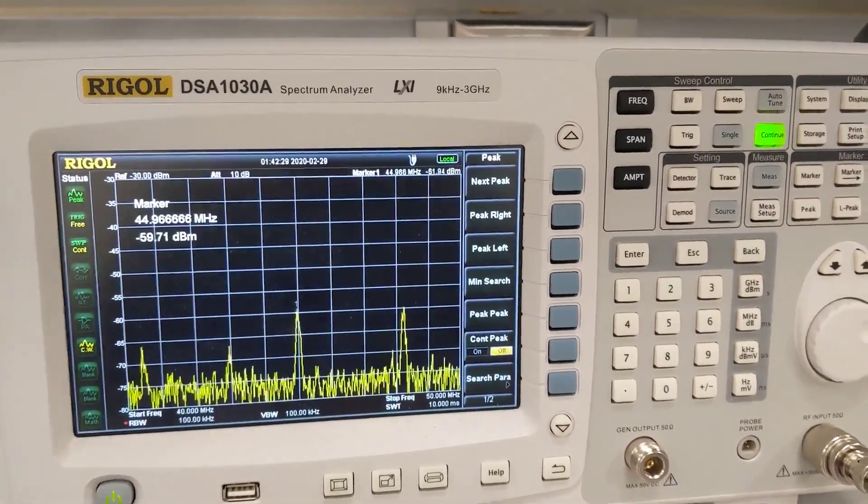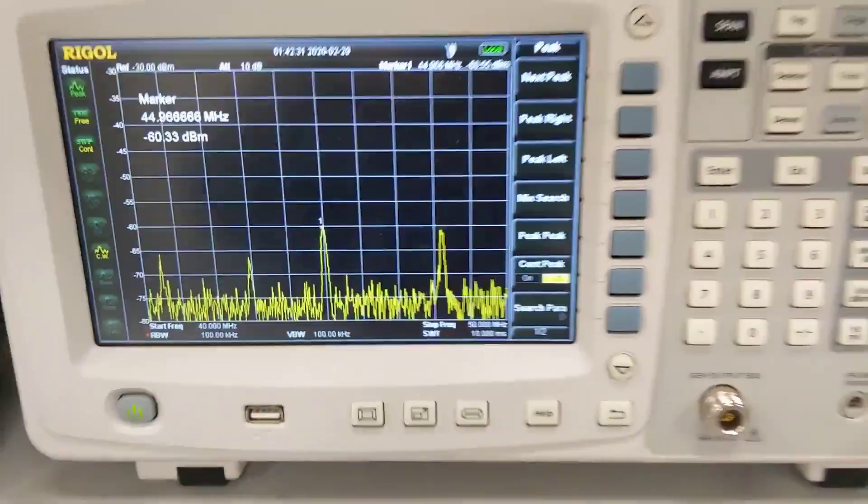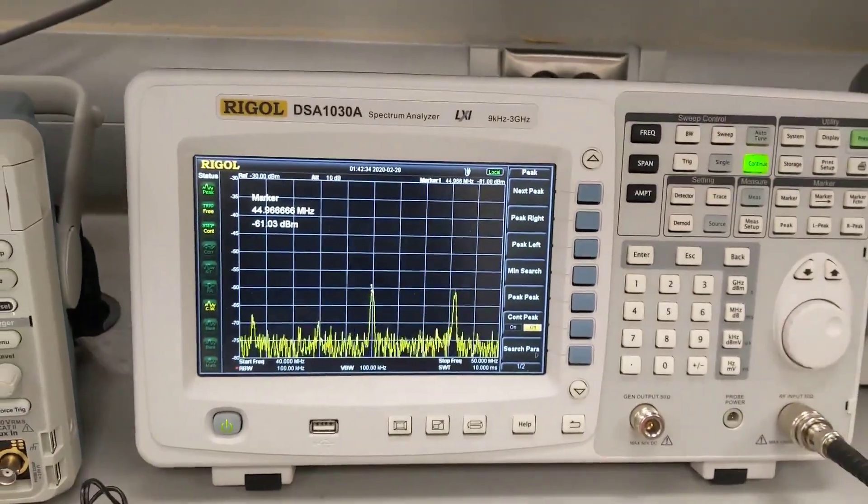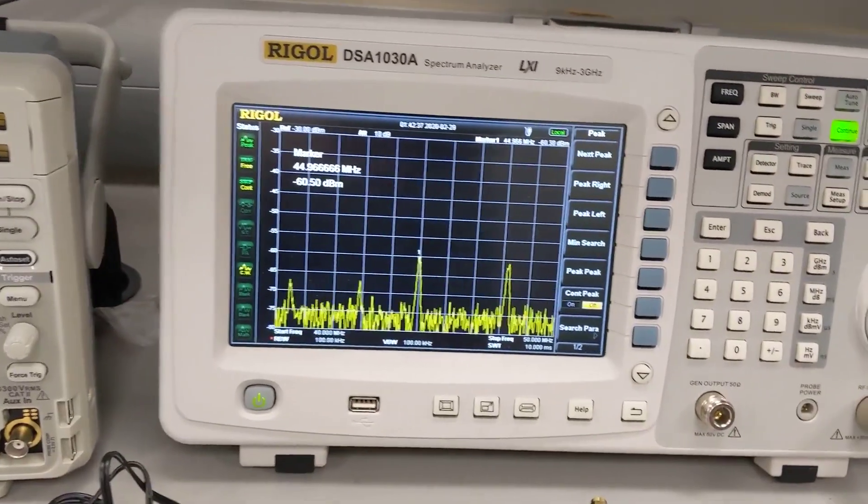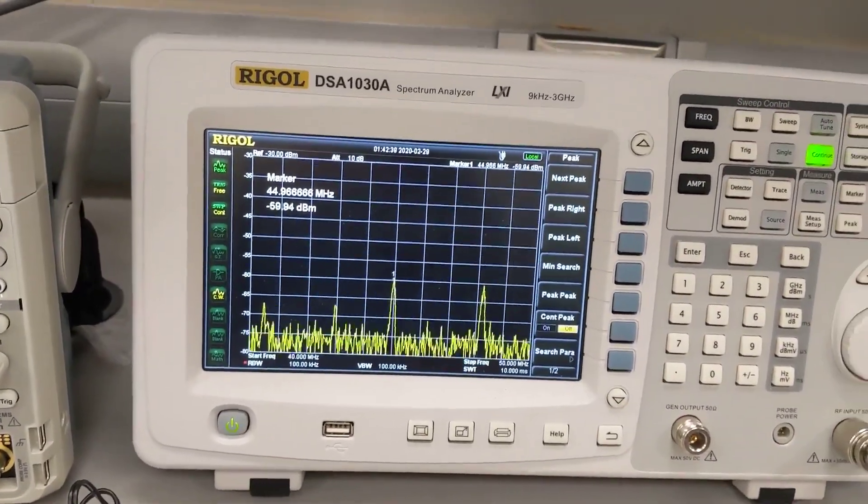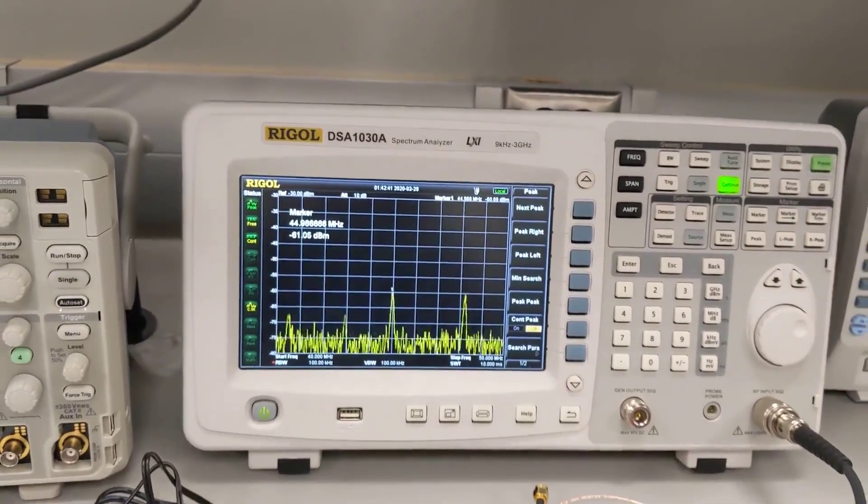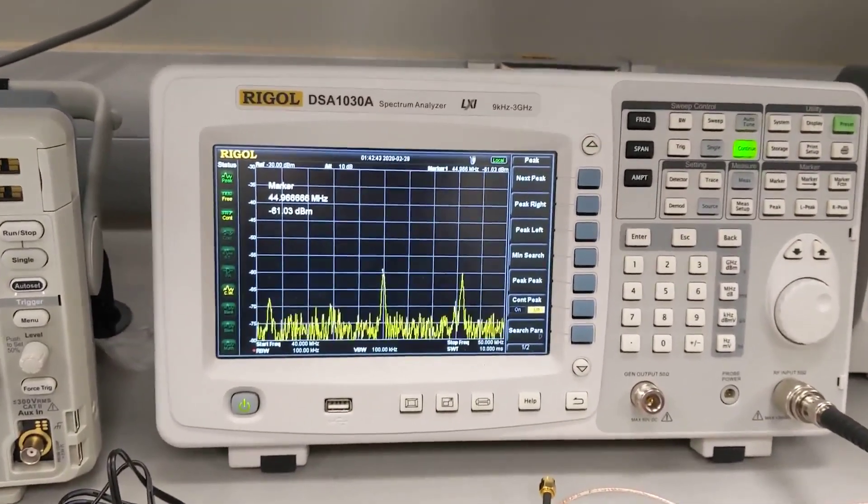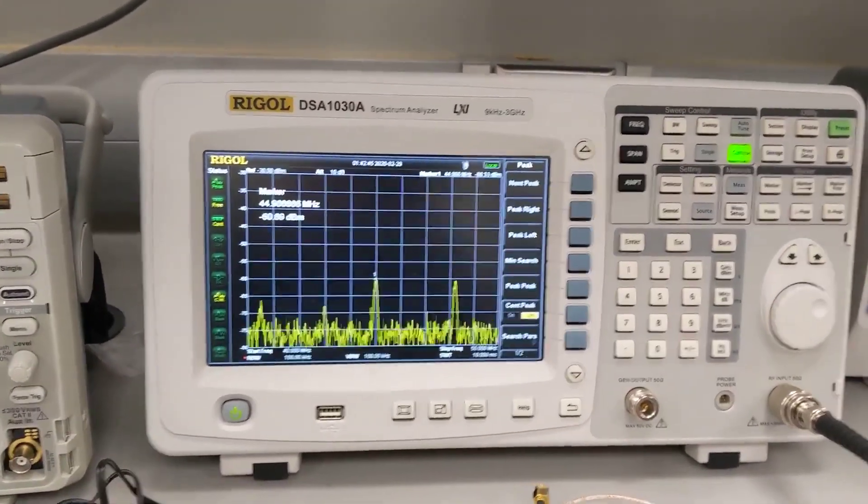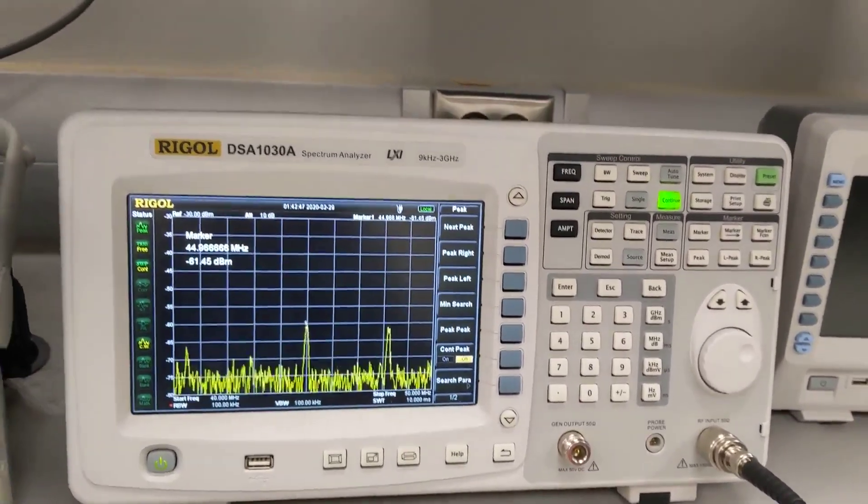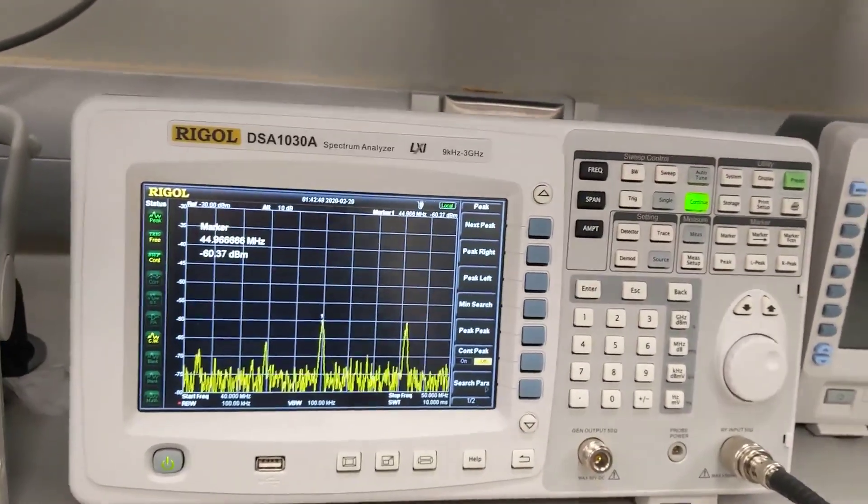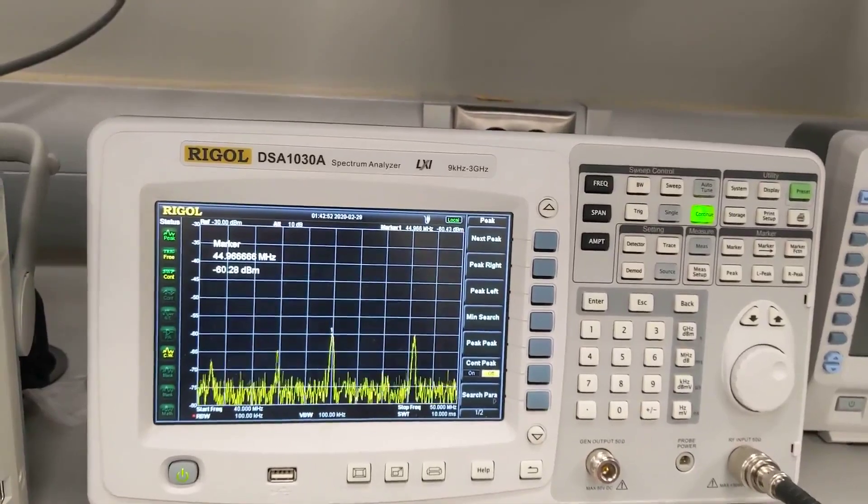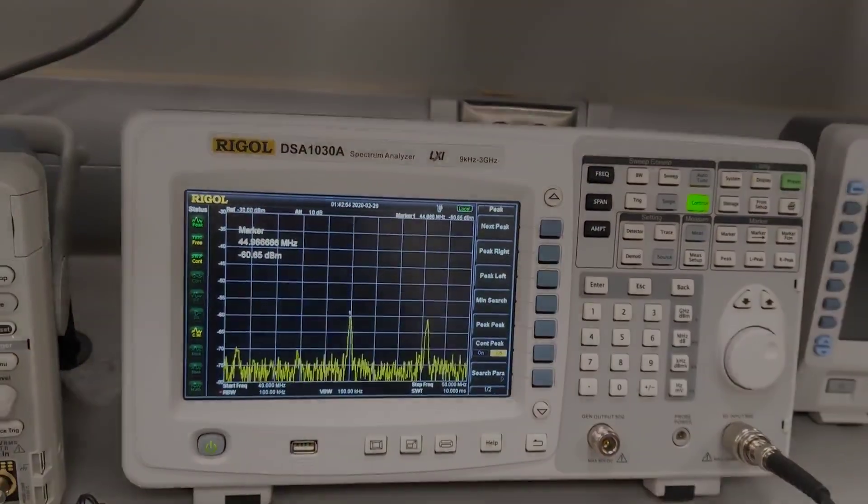So basically the idea is that this is going to produce some harmonics in this point right here. And what will happen is we want that to be moved, frequency converted, to 45 MHz. Because the next stage is going to be going through a bandpass filter. So basically that will allow us to drop through our single-wanted signal. And then we can take that and then go through a demodulation stage later.